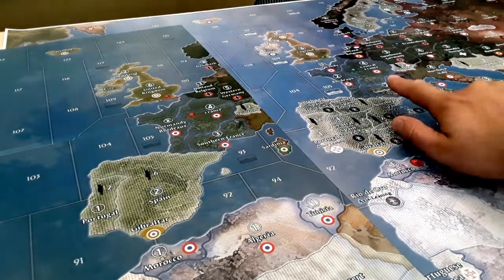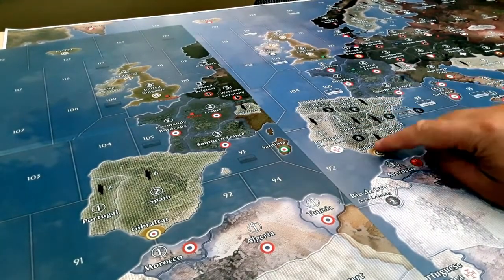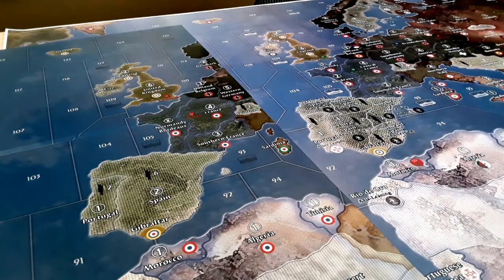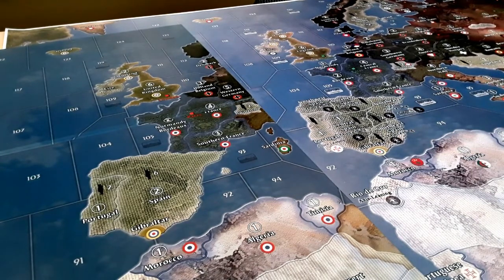But if you do open them up, now you can do Operation, what was it called? Felix, I think, when you captured Gibraltar from the coast, marching down here. And that would work quite nicely as well. This one, I think I would do some slight territory adjustments, but overall it's pretty good. I don't think there's too much I would change.